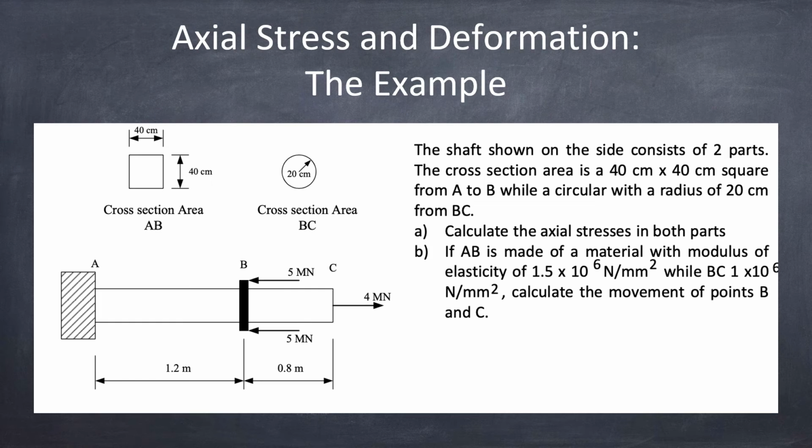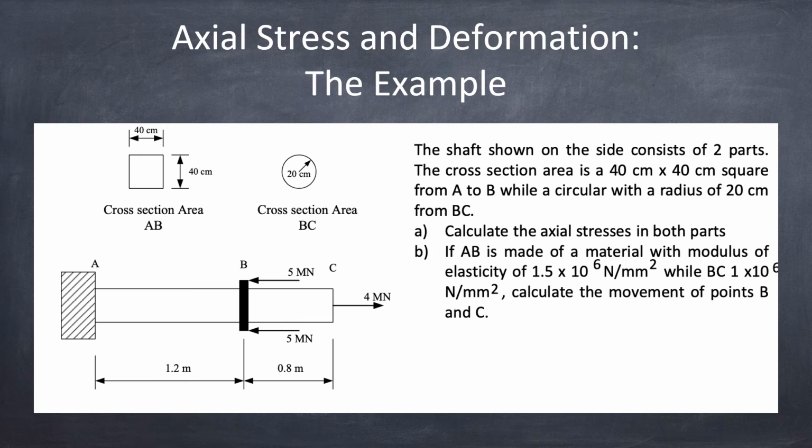Now we have the equation we can use. So let's look at an example of how to analyze stress and deformation under axial forces. This is a kind of beam, and there are 4 forces acting on it. There are 2 cross-sectional areas, from A to B and from B to C, which are different, and they are also made of different materials, as indicated in the question. So the question is this: what are the stresses between A and B, and what are the stresses between B and C?